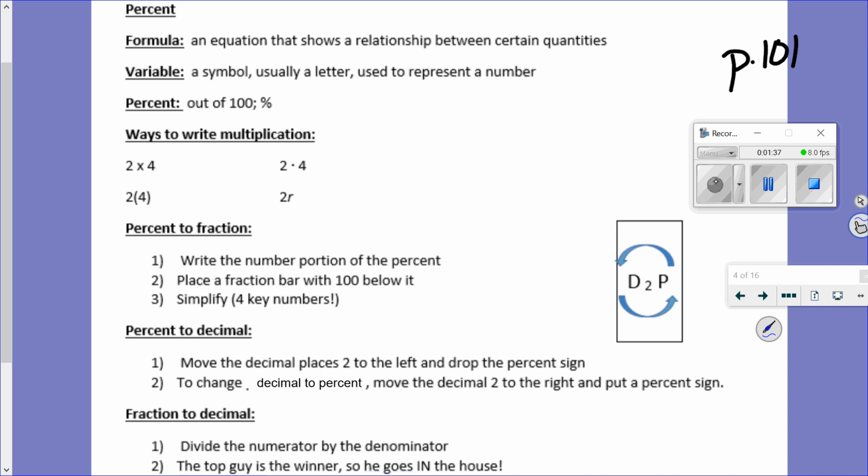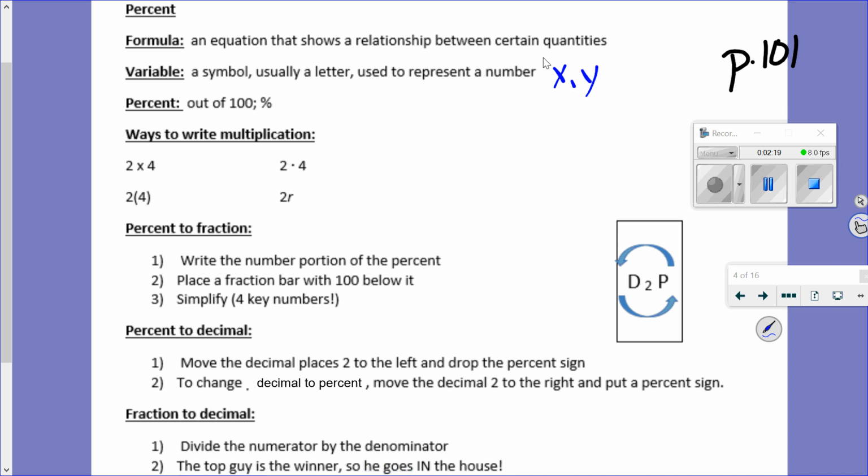Understand, when we say formula, it's just an equation, meaning there's an equal sign, something on both sides, that shows that relationship. Most of the time in an equation, we are going to use a variable. We've talked about variables. We've talked about defining a variable, but just make sure you have the definition. A variable is a symbol, usually a letter, used to represent a number. What are the most common variables that we use in mathematics? Nope, actually isn't, believe it or not. X and Y. So our most common variables are X and Y. We're going to get back to that in just a second.